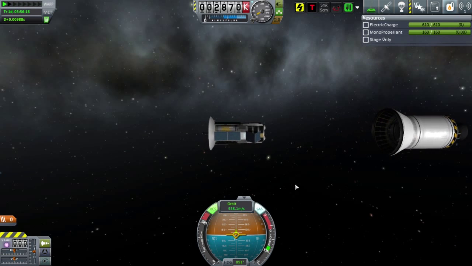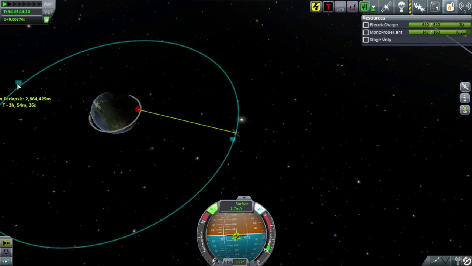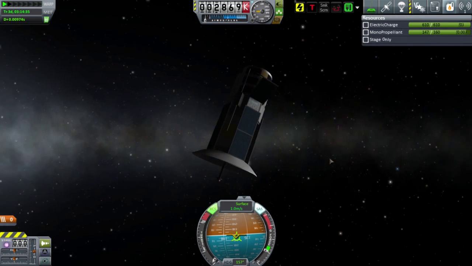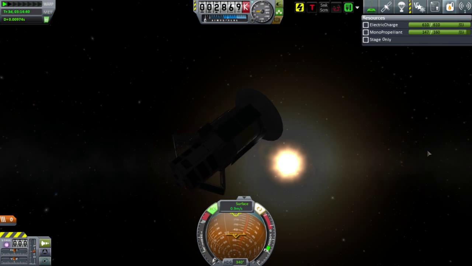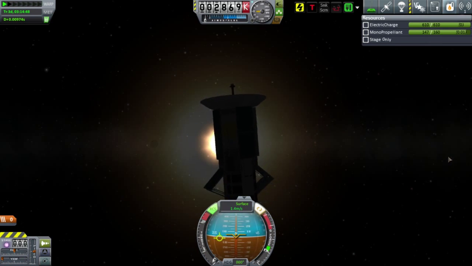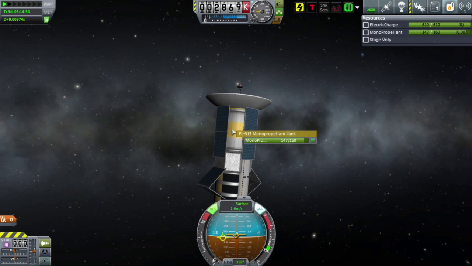And then we activate our RCS and trim the orbit using H. 2868, 2869, close enough. Alright, there's our first communication satellite. I'm going to put it into a nice vertical, no, not this way, orientation for right now, even though, I mean, it doesn't matter if the dish is pointed one way or another.